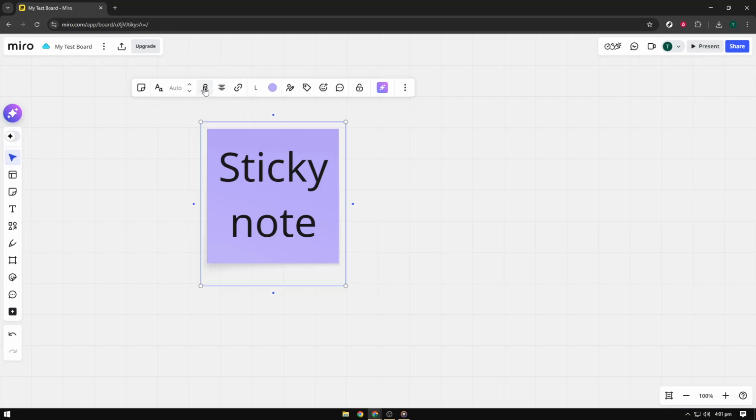Once you have your text written, you'll see options to make it bold, italic, or underlined, located in the text toolbar. Employing these can help in emphasizing key ideas or differentiating between varying importance levels of information. While you're at it, try changing the font style to match your presentation style or whatever suits your team's preference. Just explore the font style options until you find a look you like.